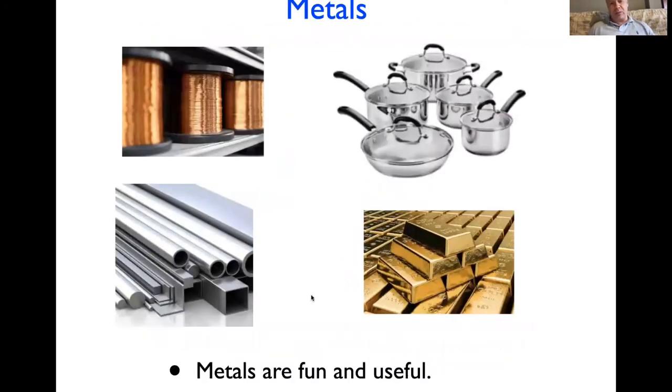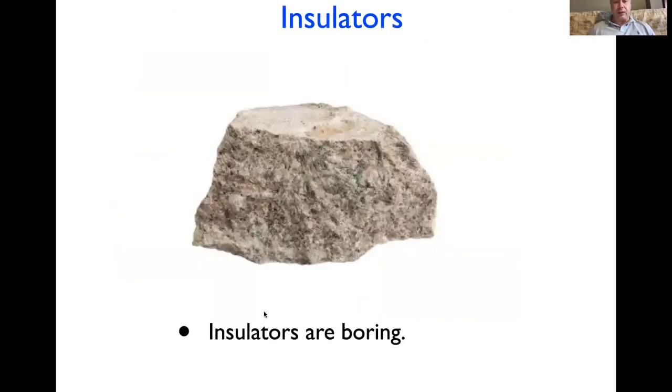And well, just as before, metals are interesting and useful. They conduct electricity well, so you can make wires out of them. They conduct heat well, and we can make cookware out of them. They're ductile, so we can make various materials for construction from them, and they're just shiny and beautiful. And all of this, to a degree, follows from the fact that they have gapless electrons. Okay. On the other hand, insulators have no gapless electrons, and they're boring.